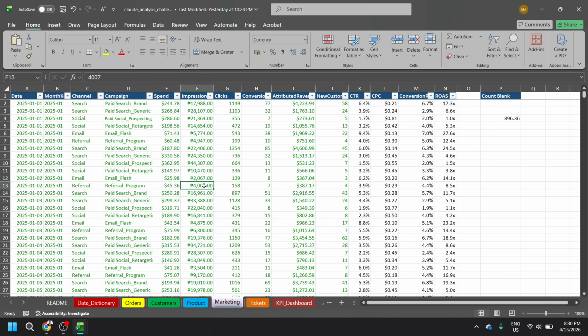To recap, highlight the cells you want to format, then in the Number section on the Home tab, change the format from Custom to Currency. That instantly adds the currency symbol and standardizes the look of your financial data. With these two simple actions, your spreadsheet becomes easier to read, easier to share, and ready for reliable analysis.